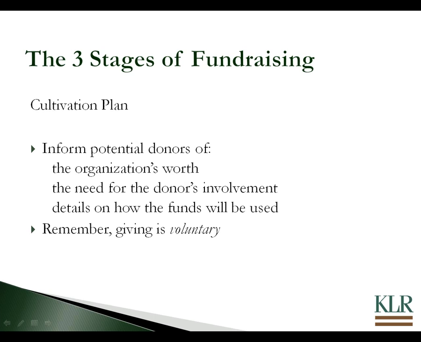During the donor cultivation process, you are engaging in providing information to the potential donor. The information is designed to increase their awareness of the organization, the organization's mission, its programs, and the program outcomes. As the potential donor learns more about the organization and expresses an interest and a desire for more information, then you continue to feed that interest. Eventually, the information provided to the potential donor begins to include discussions about the cost of the programs and activities that result in the outcomes achieved. After an individual has identified with the organization at a deeper level and begun moving into a participatory role, he is progressing in his involvement with the organization.